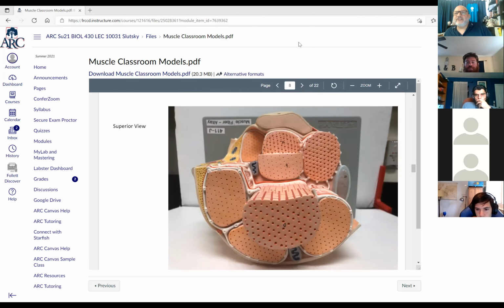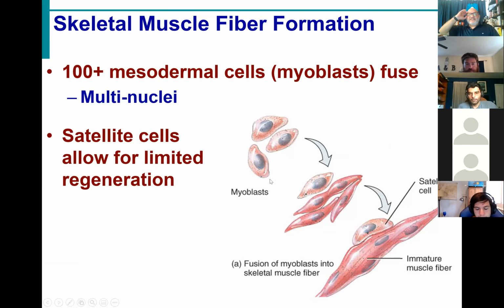If you look closely on this model, which you should do because I guarantee you it's going to be on the lab exam, you can see the plasma membrane of the cell goes like this. So notice that satellite cell is outside of the muscle cell. It's not part of the muscle cell, right? It does go around the nucleus, but that satellite cell is outside. But as we saw, it is contained within the endomysium. And so that's what we have here. Those satellite cells allow for the limited regeneration that we have of muscle cells.